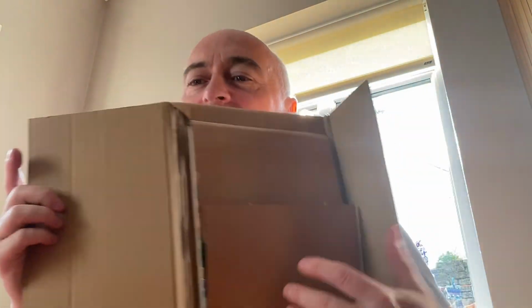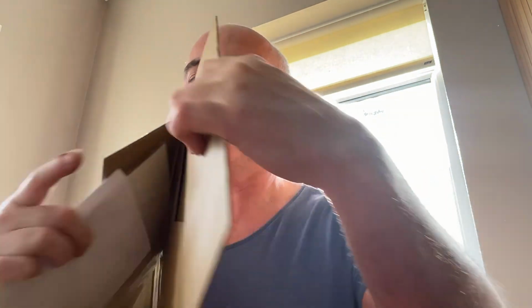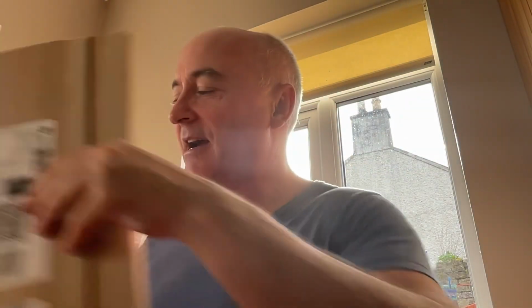I've just received this package in the post, and I'm just going to go ahead and open it. So, I hope everyone's keeping well. Let's get this opened and let's see what's inside. Very well packaged. Another comic, of course, that I purchased on eBay. And what do we have? We have just a little invoice here and the comic itself.